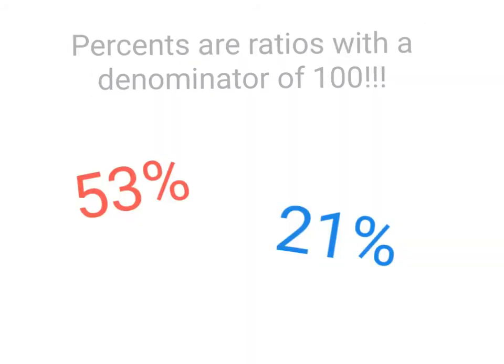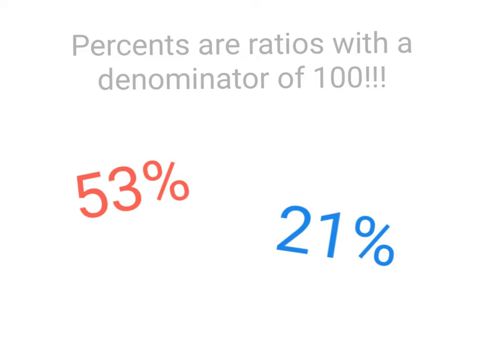Here we go. So to start off with, and you can write this down in your notebooks, I wanted to intro percents as ratios with a denominator of 100. So if you want to start thinking about 53% really means 53 per cent. You know, cents in a dollar, how many are there? Well, there's 100. Cent, century, how many years are there in a century? Well, there's 100. Cent means 100. So per cent means per 100, right?